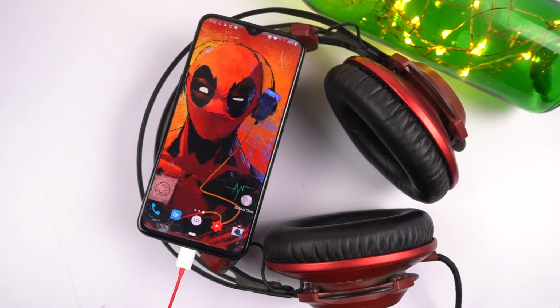So guys, those were all the most important tips and tricks that you should definitely know about your OnePlus 6T.